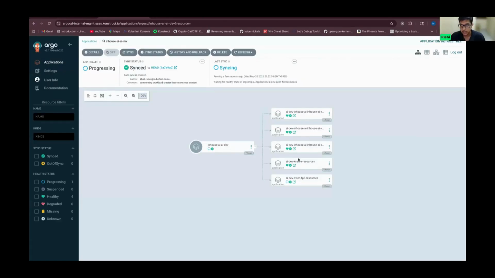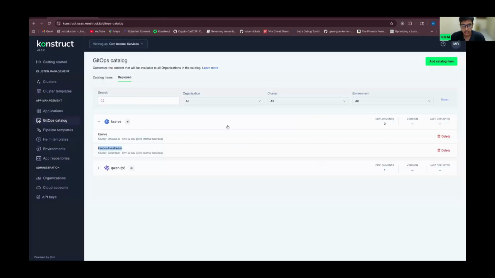So if you see the first 4 applications, those are basically the KServe CRDs, the operators, and the resources that are required, basically the foundation, as I told, to provision the models and inferencing. KServe does a lot of things, but we will just be checking how you provision a model using that. After provisioning KServe, we now have all the necessary things, so let's go deploy a model.